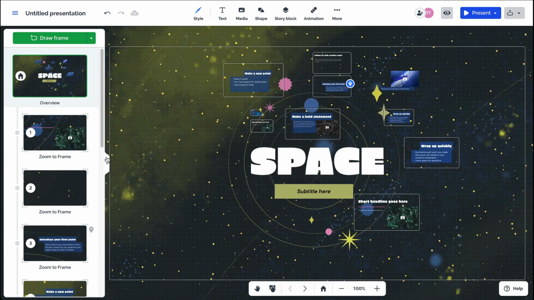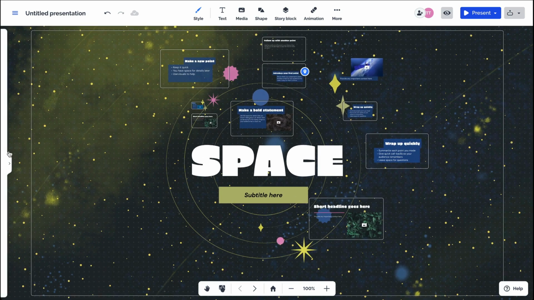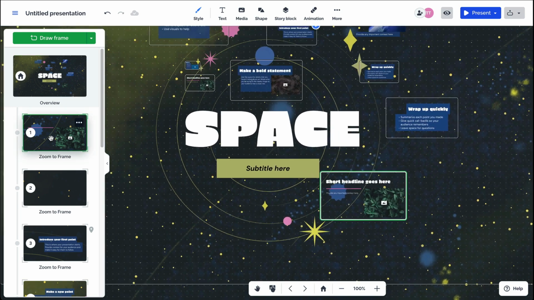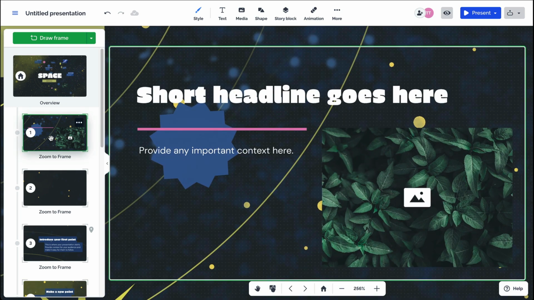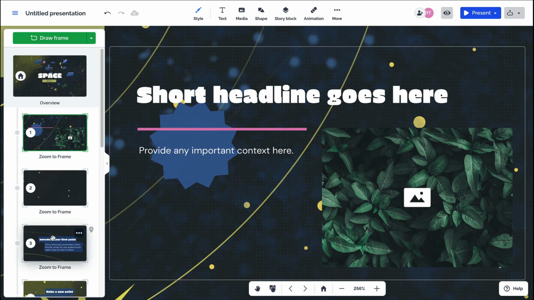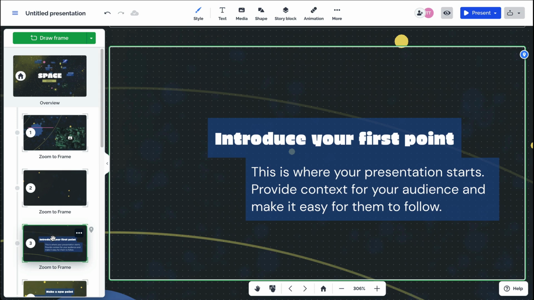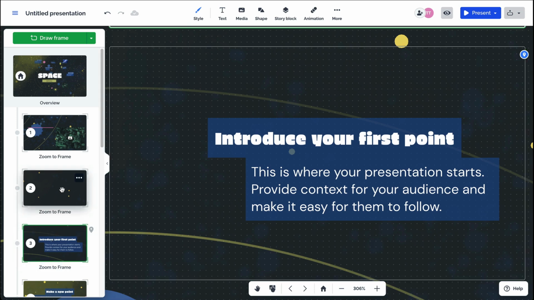Last but not least, in your left-hand sidebar is where you'll find your timeline, which you can expand or collapse if you want to create more space while you're editing your content. The timeline is a step-by-step overview of each motion in your presentation. Any frames or animations that you add will appear here in order, and you can use your timeline to easily navigate to areas of content that you want to edit.